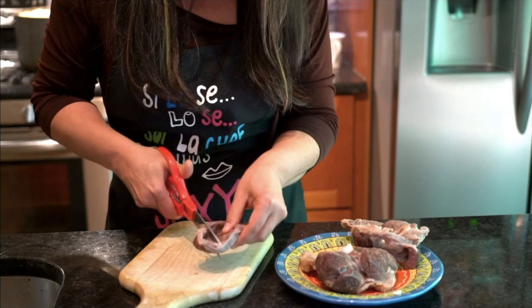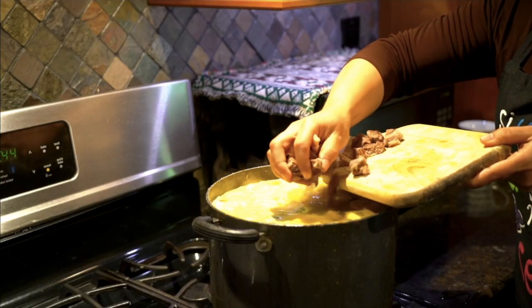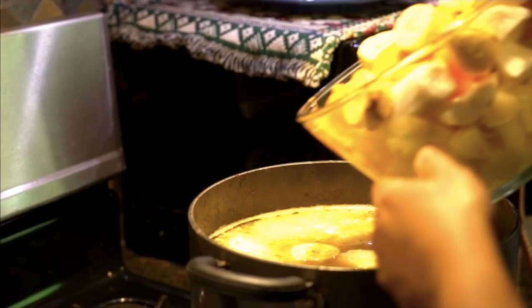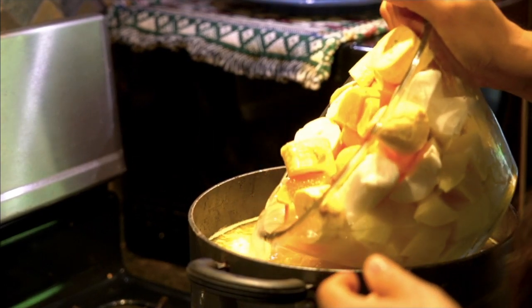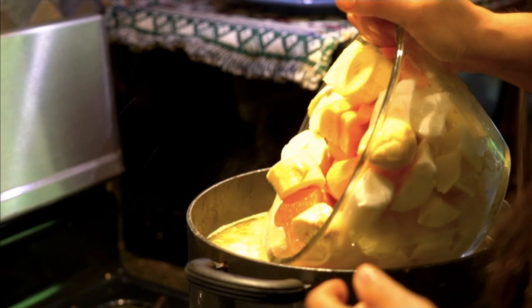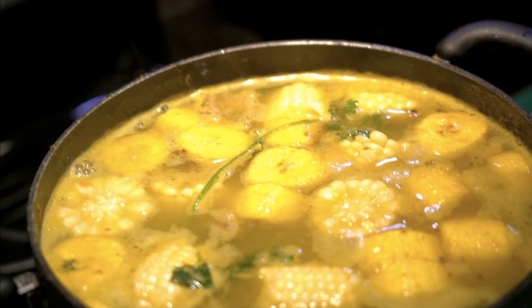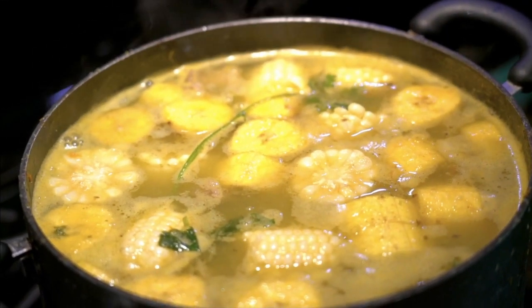Make sure you cut your meat into bite sizes. As you can see, I'm not very good at cutting, so I use scissors a lot when I cook. Bring all the root vegetables back into the broth and boil for about 25 minutes until the root vegetables are fully cooked and nice and soft. Remember, if you're adding yellow squash, make sure you do this towards the end of the boiling, otherwise it gets too mushy.